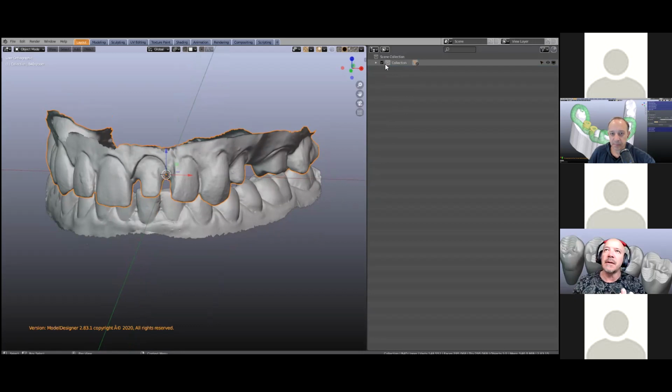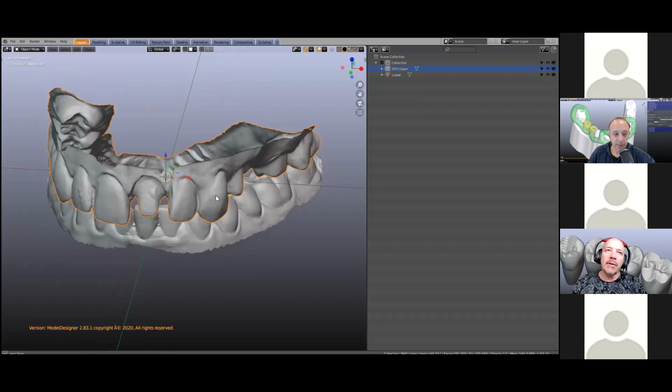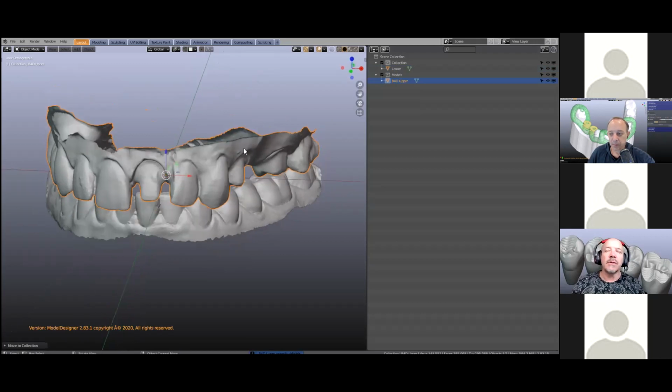So if I close it here, this is my hierarchy, and we're going to move one into a new collection. Now, how do we do that? We can right click on this and click on new collection, and that'll make a new collection. Or we can go into the 3D viewport and click M on the keyboard. M is for move. So move into new collection, and we'll call that, say, models, okay? And press OK. Now our top model is in a new collection called models.